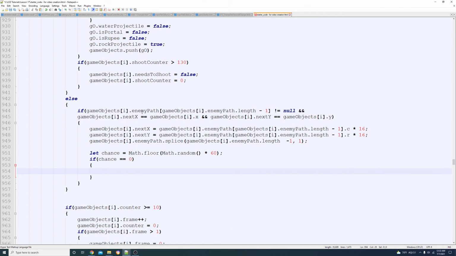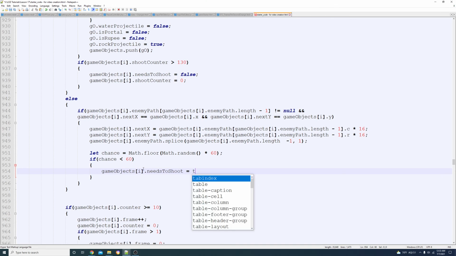But so you could change this. Right now, I just wanted a 1 in 60 chance. But if you say if chance is less than 60, that means this will happen every single time, and we'd say gameObjects at i dot needsToShoot is equal to true.